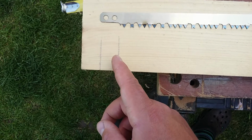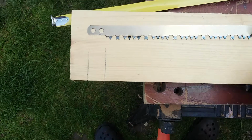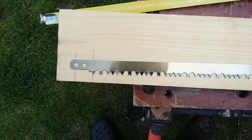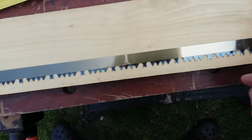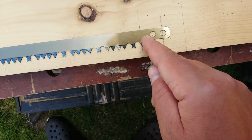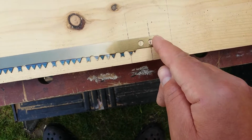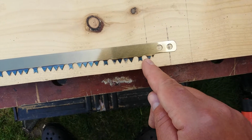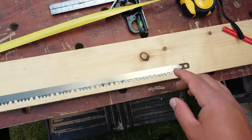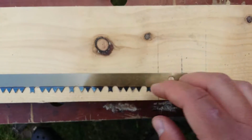Measure 25mm in, then 25 again. So put a line in at 50, a line in at 25. Then what I did, hold the bow saw blade over that line, then go up to the other end. Mark here in the same hole as you have that side. I know I did it there, but this is what I'm showing you. Mark here, and as you can see, I've measured 25mm that side, 25mm this side. So now I've got my measurements for my rail, because I can draw near my tenons next to where I want this mid rail.